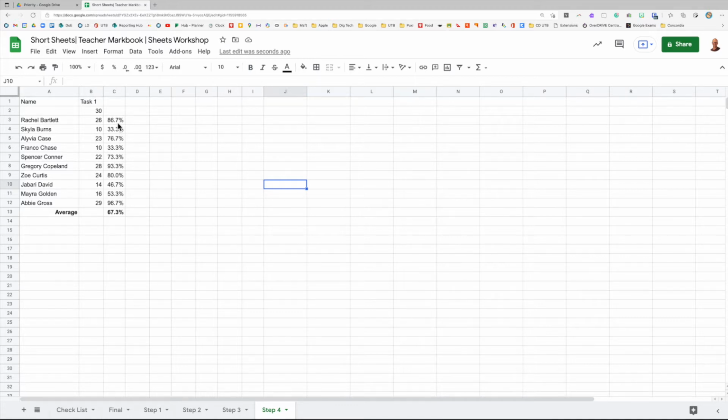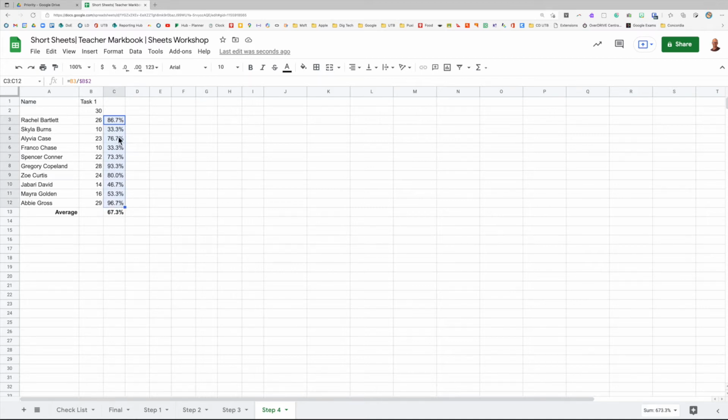So all conditional formatting does is it looks at a cell and will do an action like color it based on the condition. So let's say any student above 80%, we'd like to make it green. And any student below, say 40%, we'd like to make it, say, red. So all we need to do is we need to highlight these cells here.